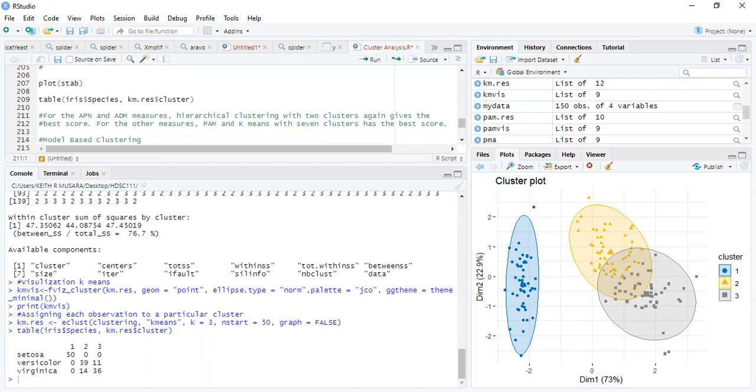So I want to hear your argument. What comes out of these results if you consider k equals 3, or k clusters? Let's have an argument on that. What's appropriate? Is it k equals 2 or k equals 3? And what's your take? So anyone? You can go ahead, guys, and let's discuss. Is it k equals 2 or k equals 3, based on the crosstab that we have here?